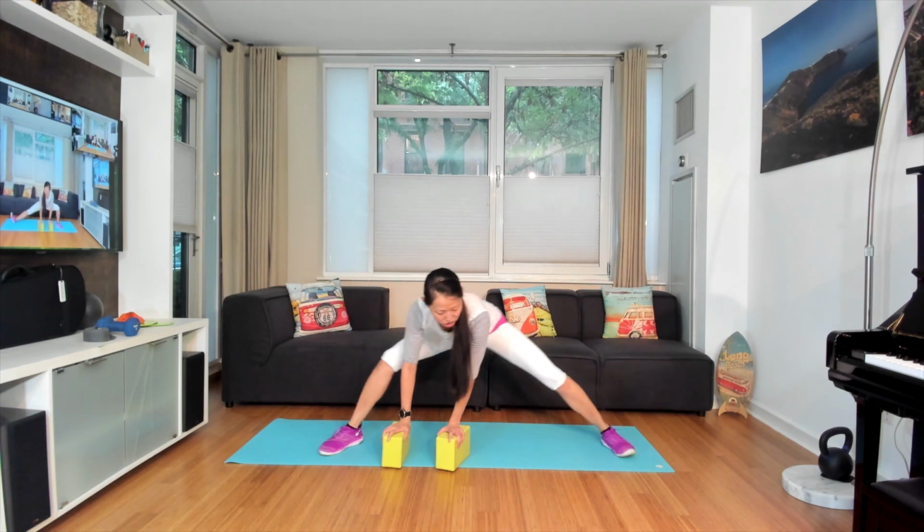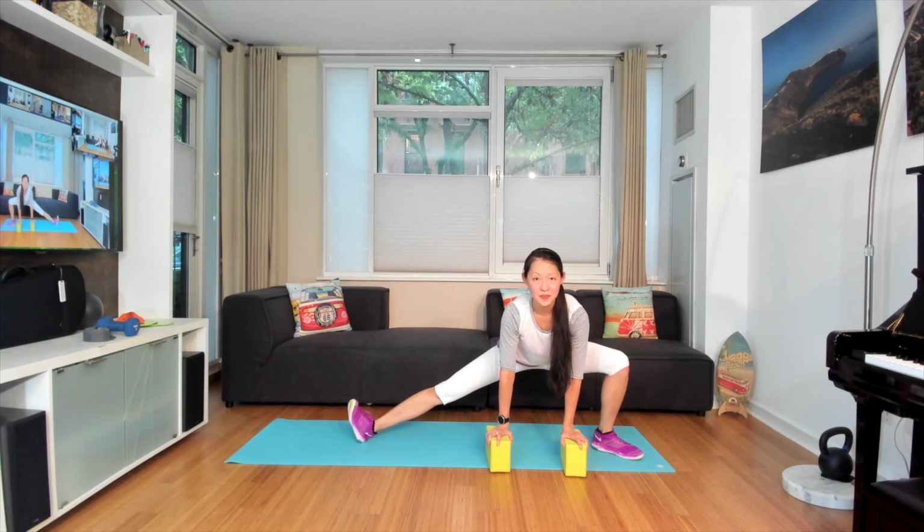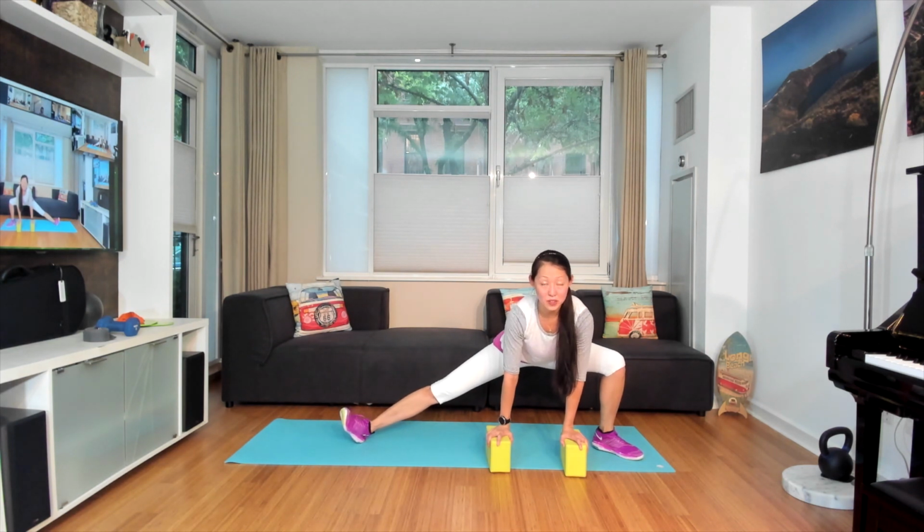Okay, and then you're gonna shift your weight and then come onto the other side. Good, 3 breaths on this side too. So for people who have really tight hamstrings and adductors, inner thighs, this will be very difficult at the beginning of a workout, but since we're all warmed up, it should be easier now.